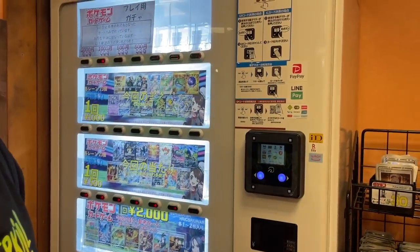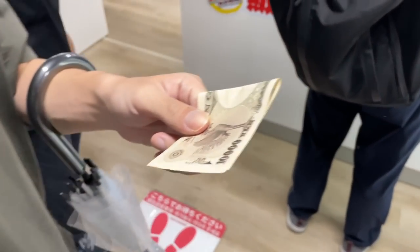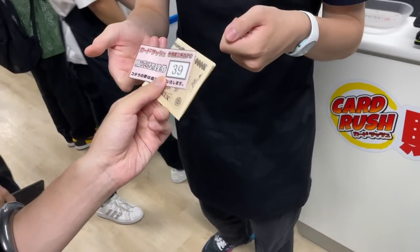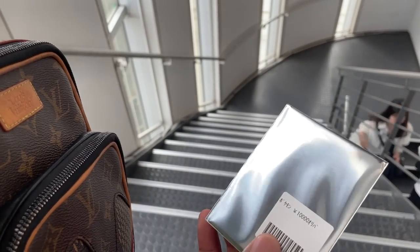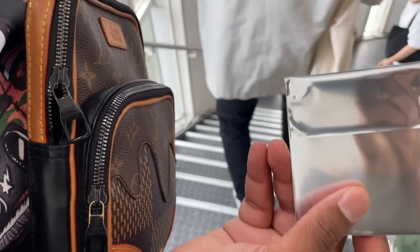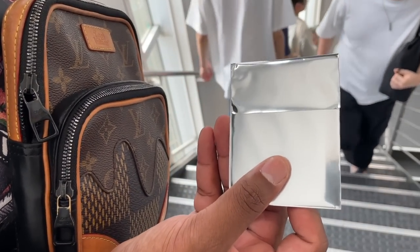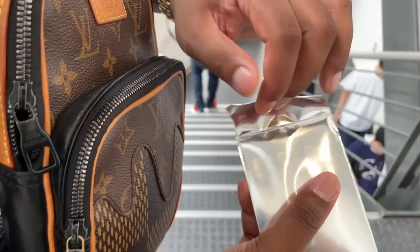Yeah, come here. I put a name here, I can't remember what it was, but we just picked one of these 10k. This is our biggest gamble to date. For number 39. All right, so we've got 10k here from Card Rush. What is it gonna be? So he picked it out. What number did you pick? Like 32? I called 32, yeah. So literally Card Rush is just in there. Well, I don't think you can record in there. This is my biggest gamble to date, guys.